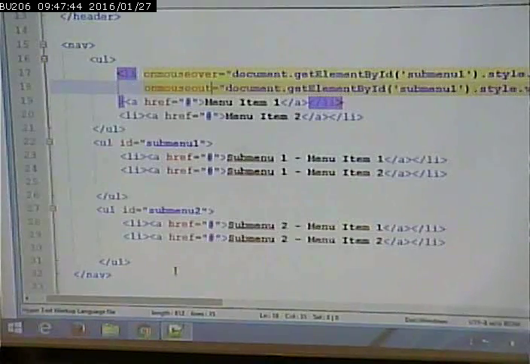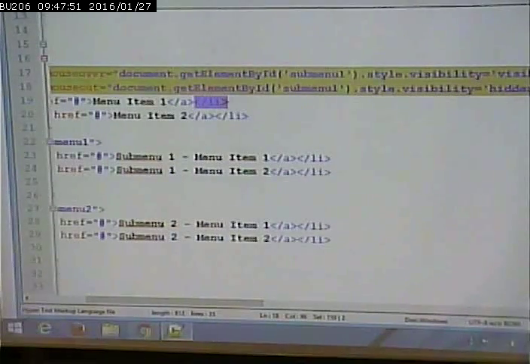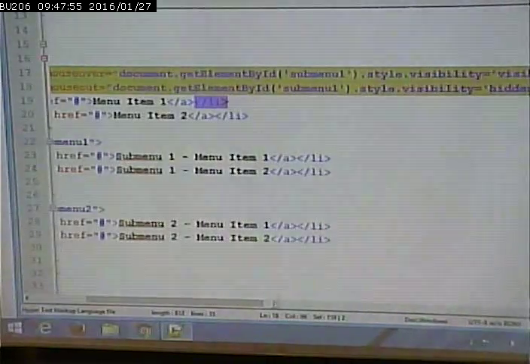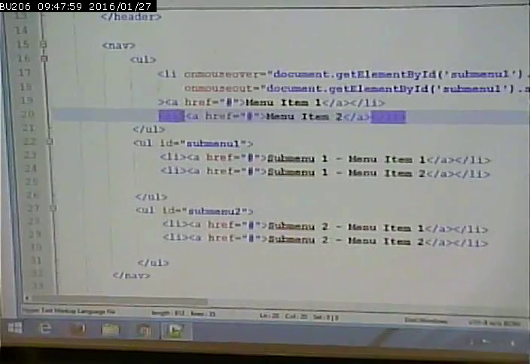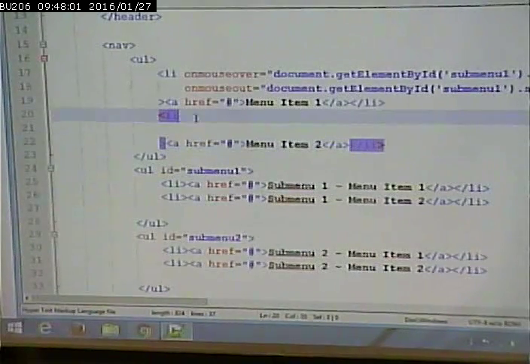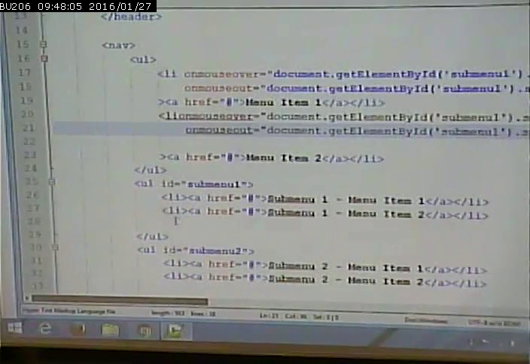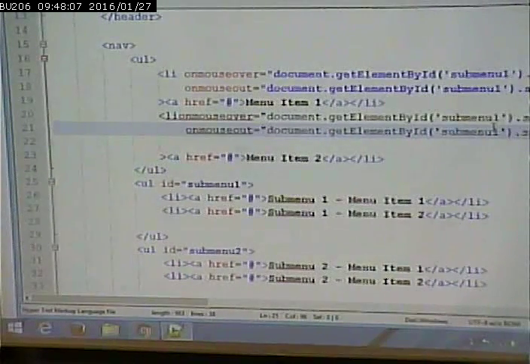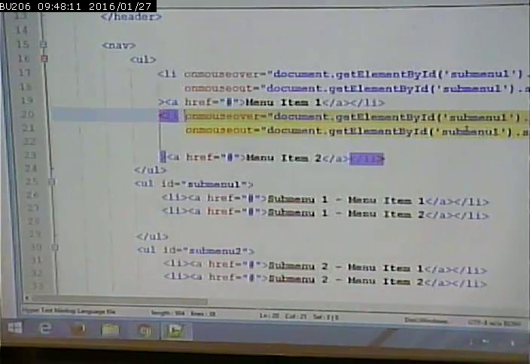Now, number 2 should be pretty easy to do, right? It's going to be exactly the same, except I'm going to do that thing with menu 2.